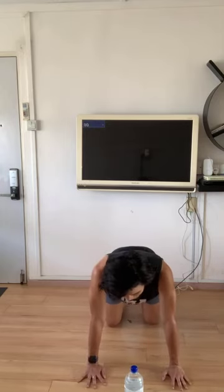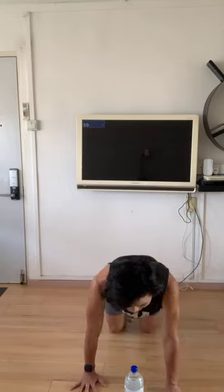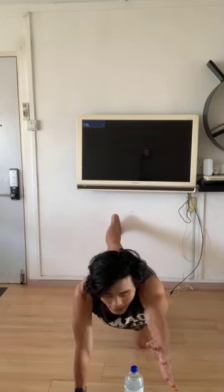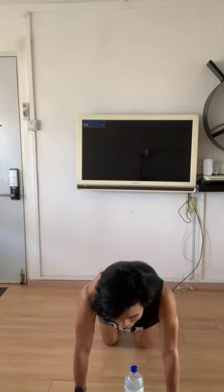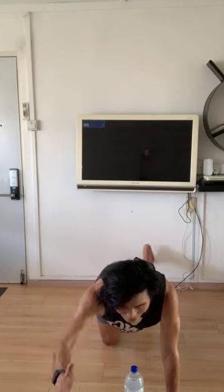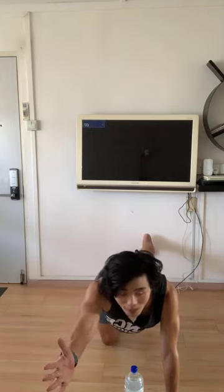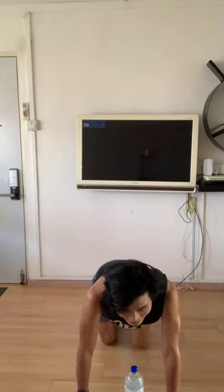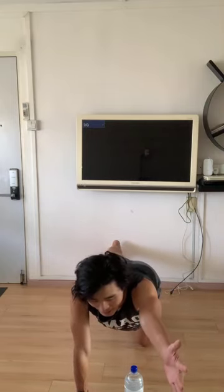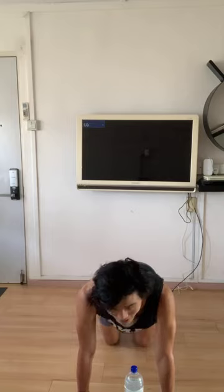First one, you're gonna extend one back leg, and the other arm reaches forward. Inhale down, maintain the position, brace your abs, and exhale, reach the other arm and leg again. So one left leg, right arm, and one left arm, right leg. Good. So down and switch, keep your eyes on the floor.